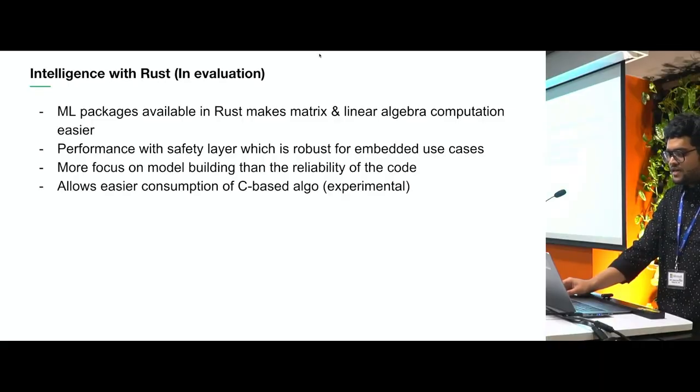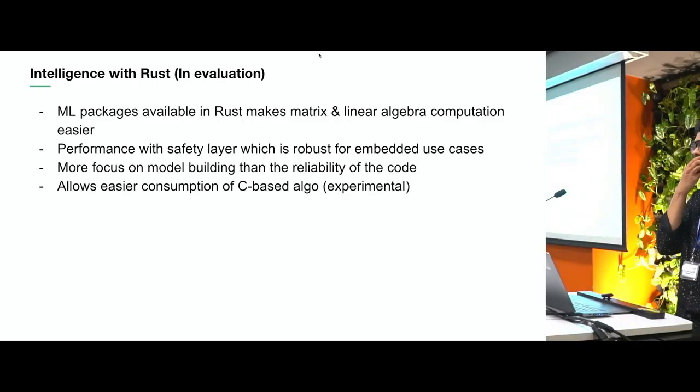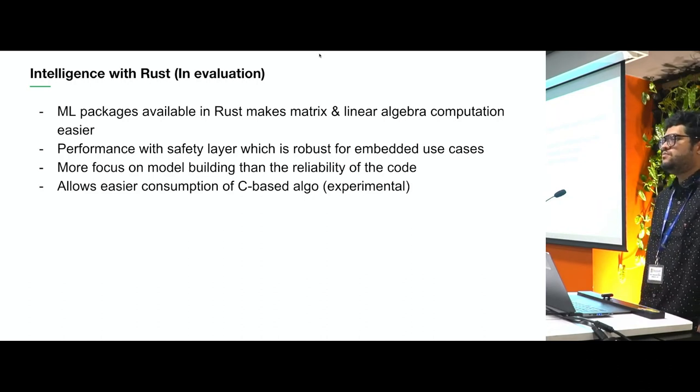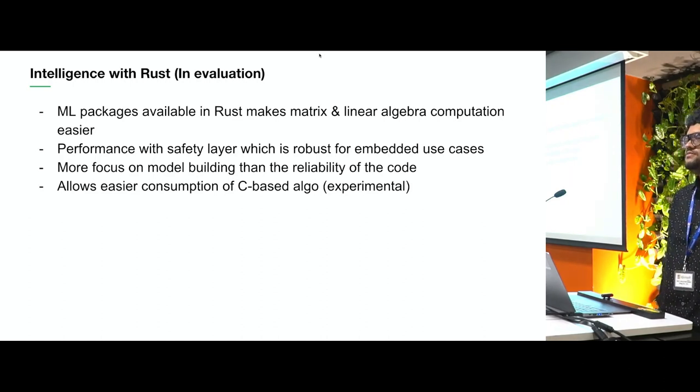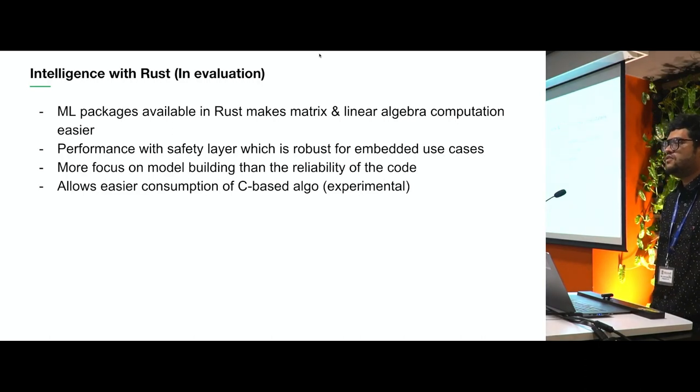Also, we are looking at a safety layer. When we write algorithms, we want them to be memory safe. We want to know before actually putting it in production what might go wrong. This is where Rust really helps us. Its type safety, its ownership model, and the Rust compiler is really the only one you need to write a good language. How good it is, how detailed it is. This is where we really see it helping us put out code that we know for a fact is completely stable.